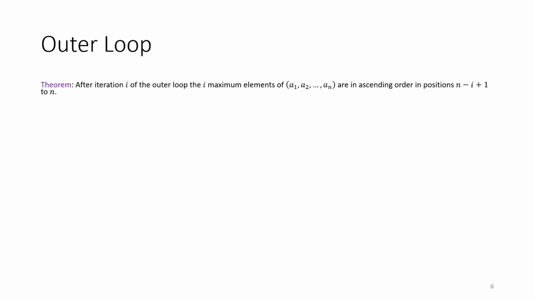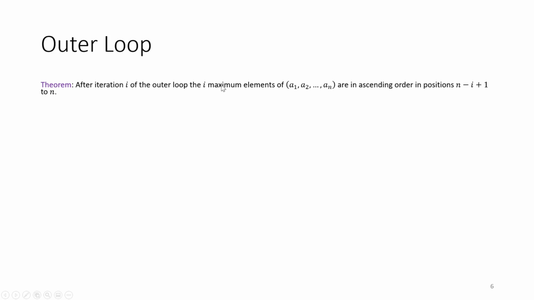Sometimes the way I test that is I pick easy values of i and plug them in and see what happens. The first iteration is iteration 1, right? So it's saying n minus 1 plus 1. That's n, since the minus 1 and the plus 1 cancel out. So we just get positions n to n. That's only one position. Since i was 1, it says the 1 maximum element is in position n. Hey, that's exactly what I want. Okay, so maybe now I test it for a different i just to make sure. And usually, why not 2?